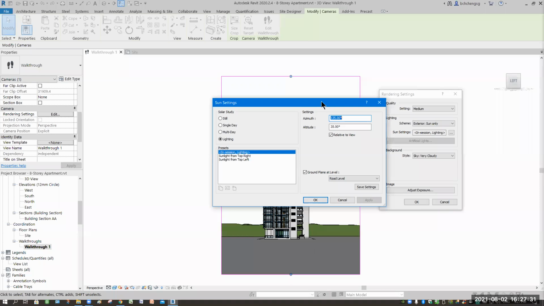Lumion? I think in school they use Enscape. Have you used it before? If you are in the diploma in architecture, I think yes, because in school they are using Enscape, and there are all these, like Enscape, Lumion, Twinmotion.